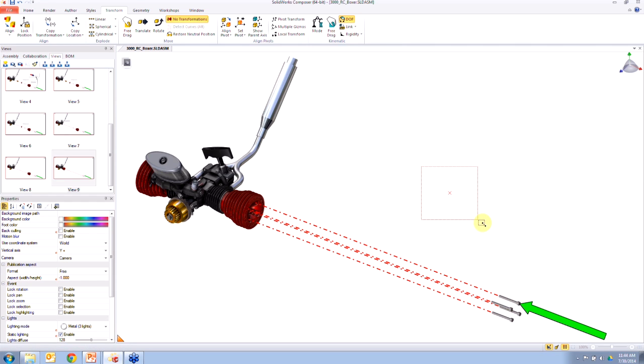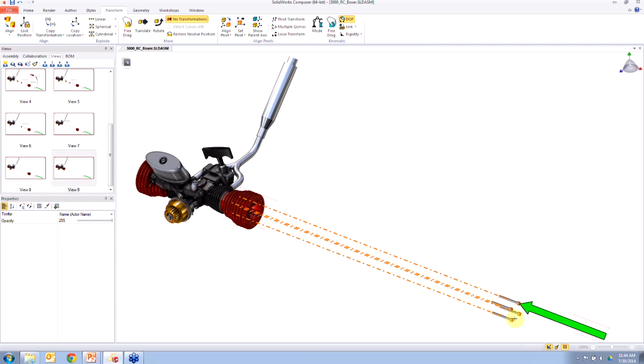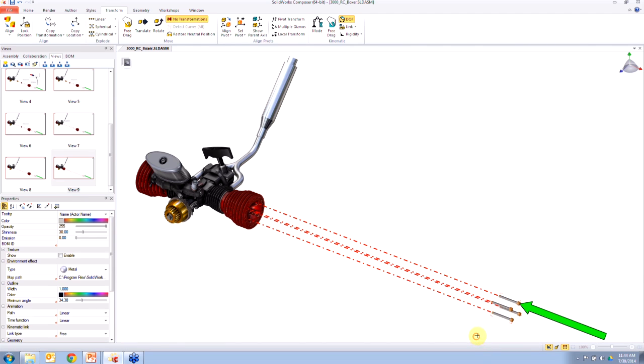If I do a box select, left to right or right to left, if I do a left to right, I'm going to select those bolts and all of this information around it. If I do a right to left, I only select what's in that box, so I can just select the bolts without worrying about selecting any of the other items, which is just a really nice tip there, I think. Restore neutral position.